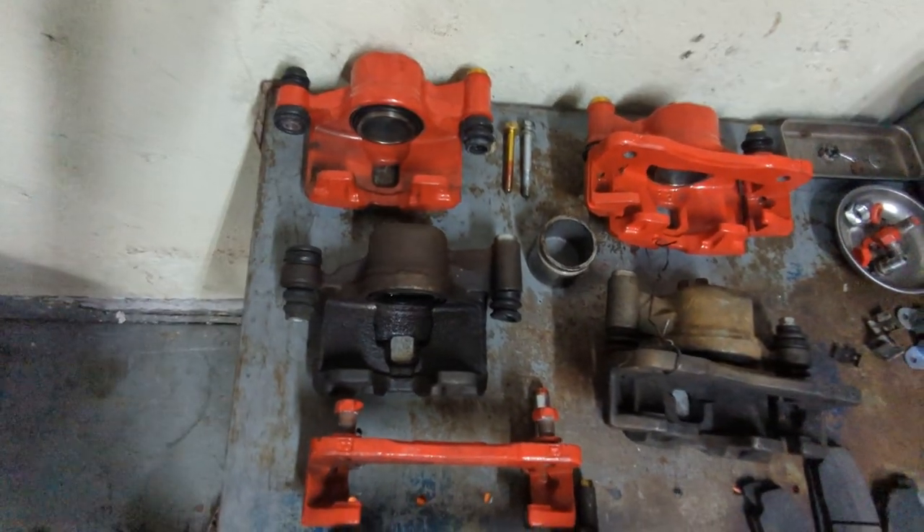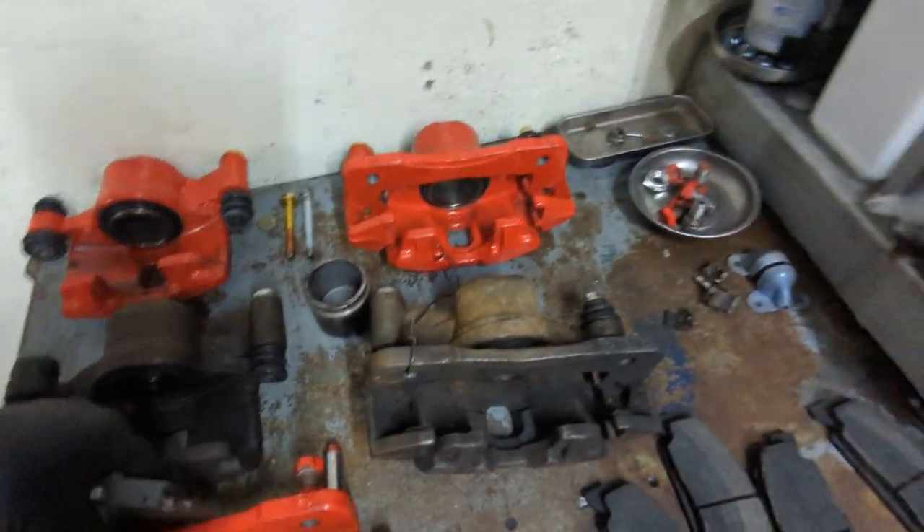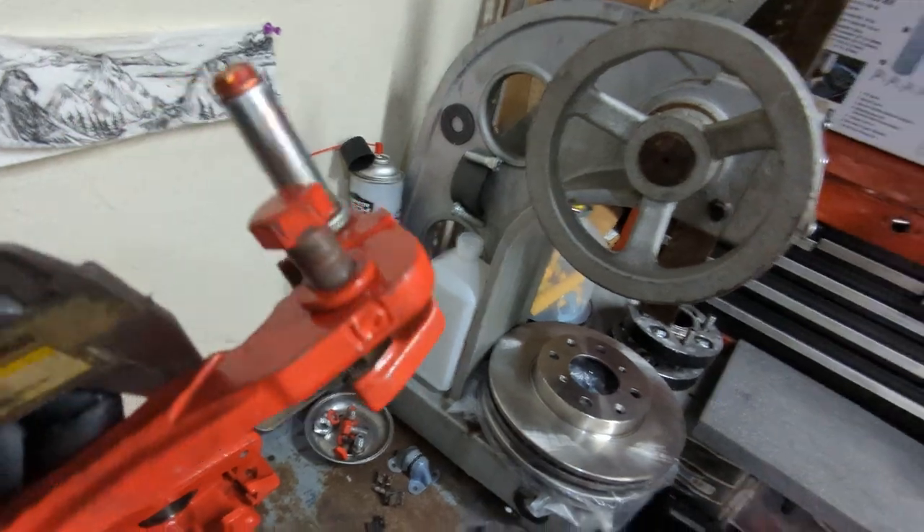Of course I'm pissed off because I paid too much money to get these things powder coated, and my only option to run those right now is to get smaller rotors — and who wants to do that? I'm probably going to have to do that. Also, look at this in here — you see that? That's from contact with the rotor.